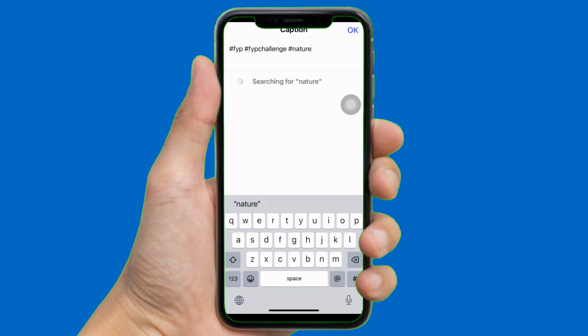Now the final step is to post consistently and at optimal times. The algorithm tends to favor accounts that post regularly, so try to stay active and consistent. Also, timing matters. Posting when your audience is most active will give your Reels the best chance to get noticed. And that's how you can start fixing your Instagram Reels algorithm, by focusing on quality content, using trending sounds, encouraging engagement, and posting consistently.